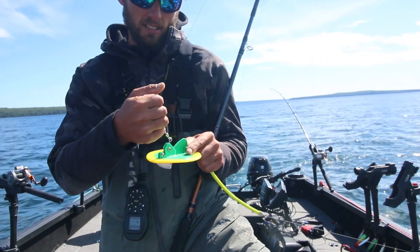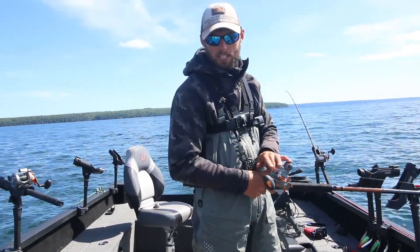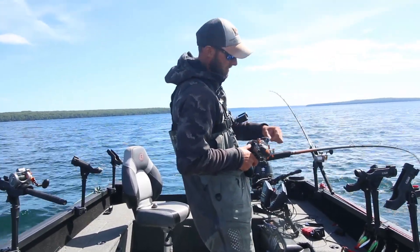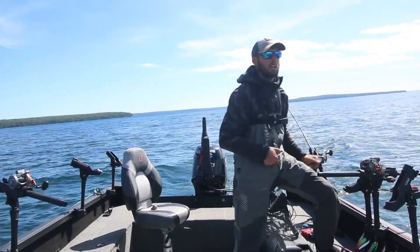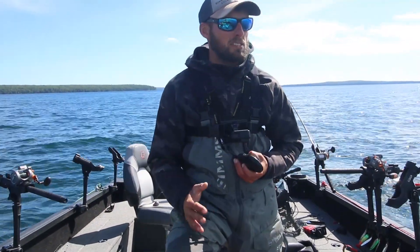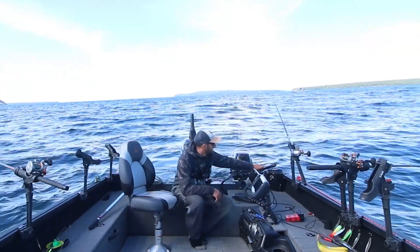Once the dipsy is clipped and you start moving, there's a ton of pressure on them. When a fish bites it pulls hard and pops the clip, then you're basically just reeling in with almost no drag. I've got this one set at one and a half and I'm going to let it back about 180 feet, which gets me down about 90 feet. Letting these out slowly and controlled, then I shut it off at 180. That's basically the spread - a combination of dipsies and one-pound snap weight balls gets us to these fish in really deep water without downriggers. You don't have to have downriggers to come out here and do this.